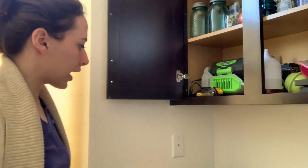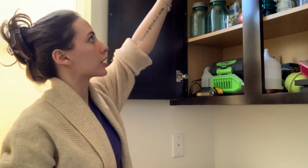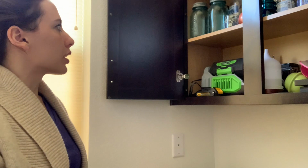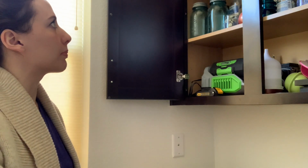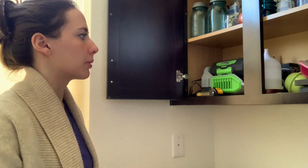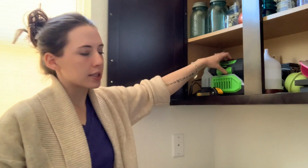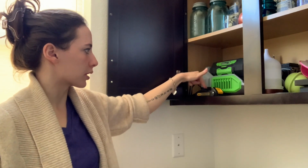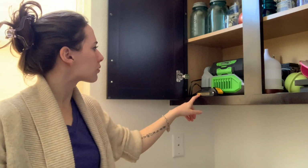So the very last thing is up here. This is sort of knickknacks mixed with things that ordinarily would go in the garage, but they can't because they need to be temperature controlled. So this is going to be tricky because, again, I haven't decorated yet. So I'm not sure how much damage we're going to do here, but in a future declutter, it'll probably be more. This is the charger for our lawnmower, and this is the charger for my husband's, I think, power drill.